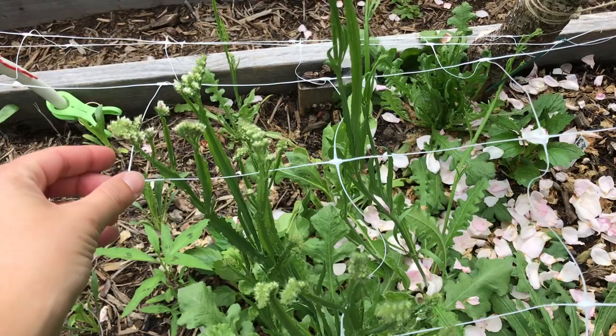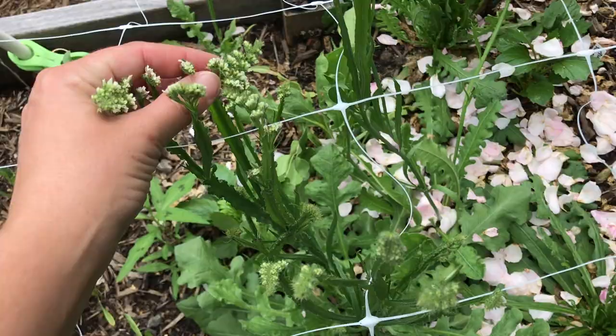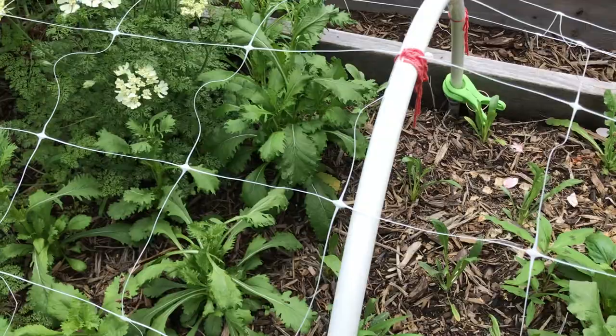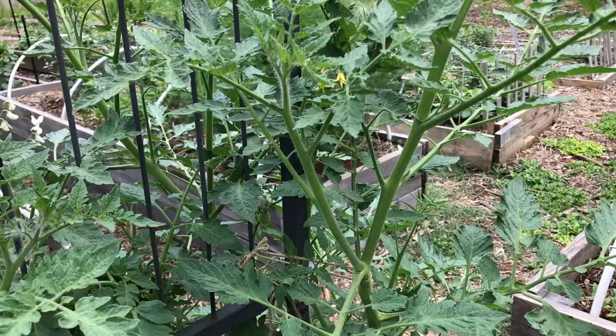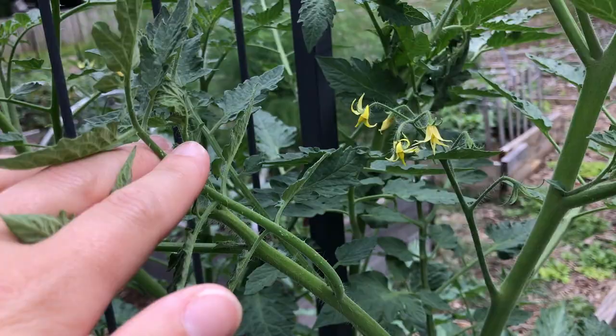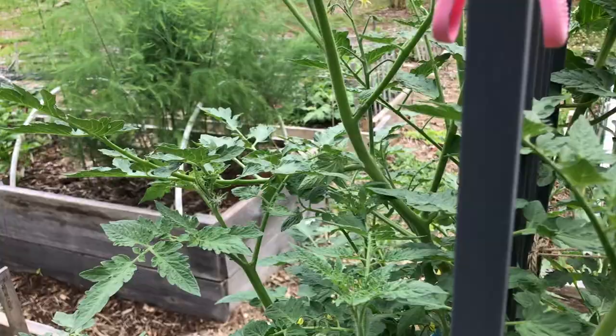This plant is called Statice. It's flowering now. I've never grown it before, but I really like it, so I'll be cutting on that soon. The Orlaya is looking good. It's ready to be cut on as well. And at the end of this trellis is a tomato plant that is very well established and taking off. It has blossoms and should have fruit on it soon. It is a cherry tomato, so it will fruit earlier than my other ones.